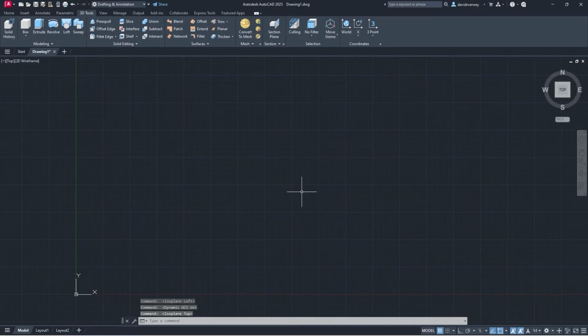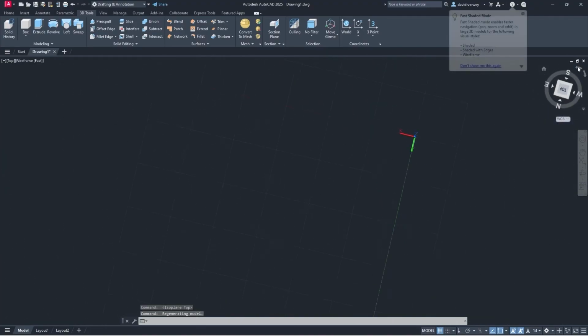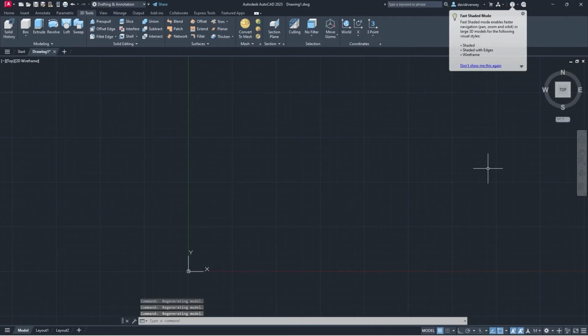Once that is done, we need to learn how we can actually draw in 3D. What you're going to notice here is on the top right hand corner of your screen, you're going to have this little box here. What this box does is it allows you to adjust the orientation of your screen so you can draw in 3D. Now this isn't just for 3D. As you can see, if you're using 2D, you can rotate, and this can be used for two-dimensional drawing as well, but it's most used in 3D spaces.